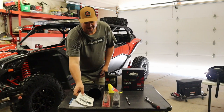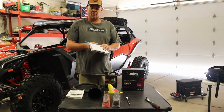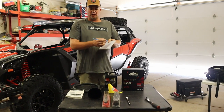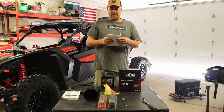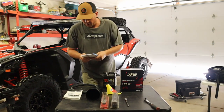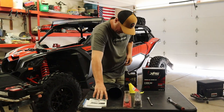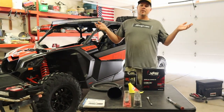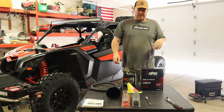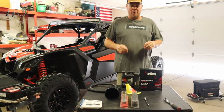Just keep your manual around. Another suggestion: when doing specific services, jot a little checklist down real quick. That helps you not forget to do something or to make sure you didn't leave out a screw or a plug. Especially when you're not 100% familiar with everything about your machine — some people do this all the time so it's like clockwork, but some people might forget to put something back on.